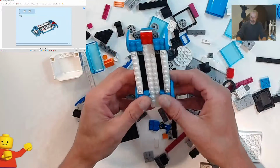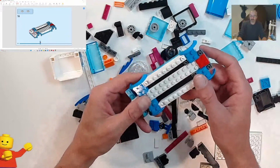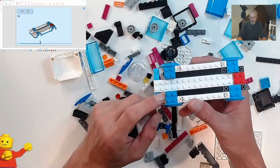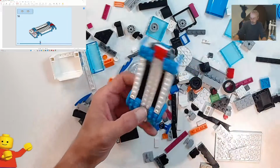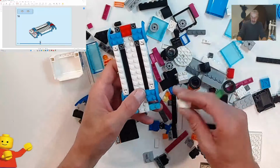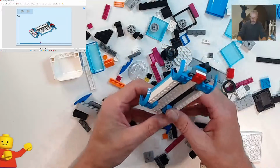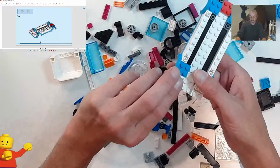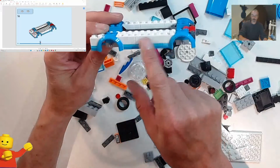But yep, this is definitely a base for Speed Champions. And then we're going to do 2x2 inverted to be on the front part of the wheel arch, because you're covering a bigger space. So you're using the same sort of shape, but you're covering a bigger space. So we've got these 2 inverteds there, and you can see it's a very smooth, nice finish.